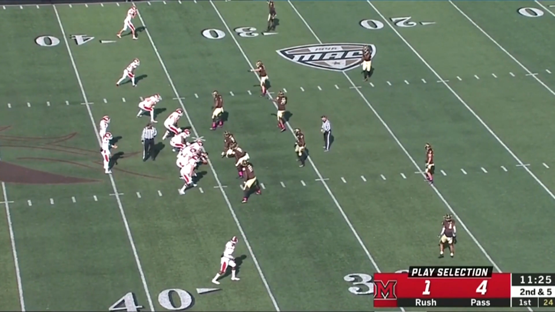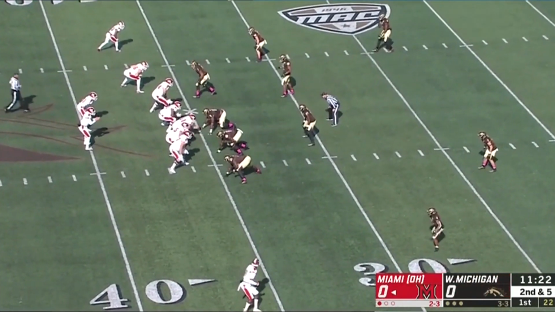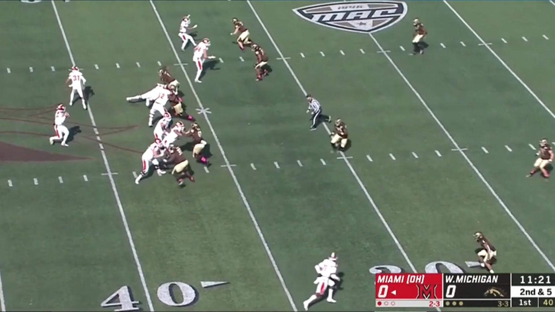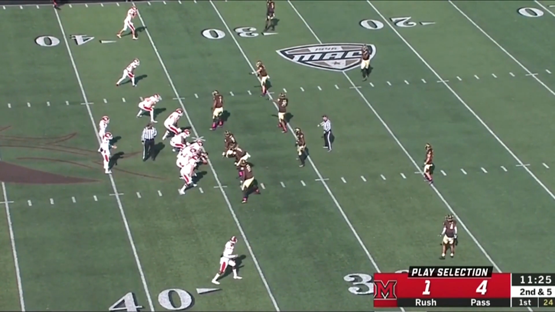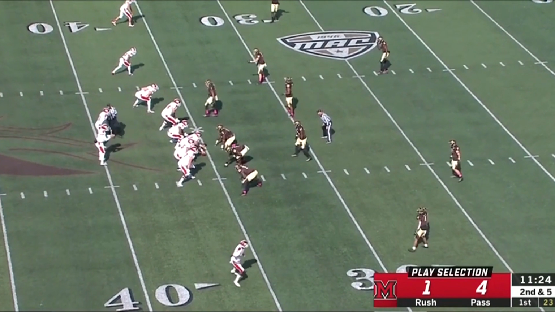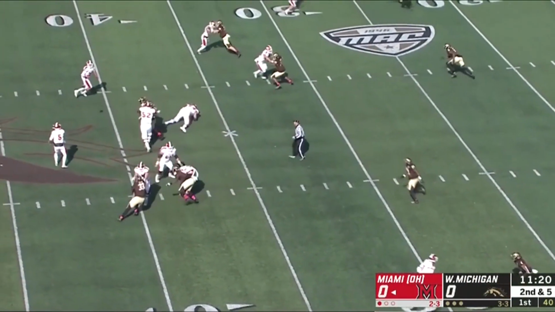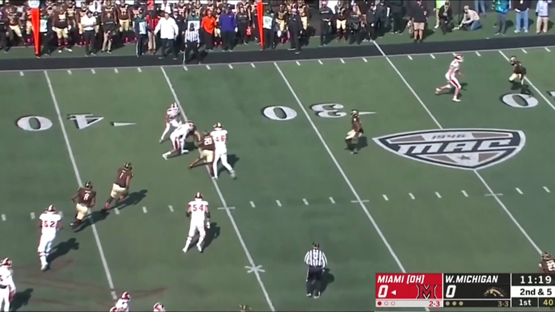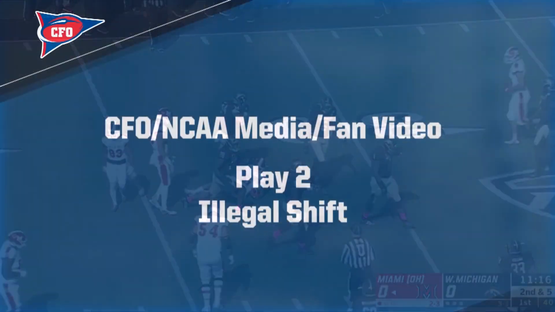Now we know that it's okay for the offensive team to have one man in motion at the snap as long as he's moving laterally or backward. He can't be moving forward. But that man must not be on the end of the line. So it is illegal for a player on the end of the line to be in motion at the snap. And so this should be a foul for illegal motion. It's not a major foul, it carries a 5-yard penalty, but it is a foul.